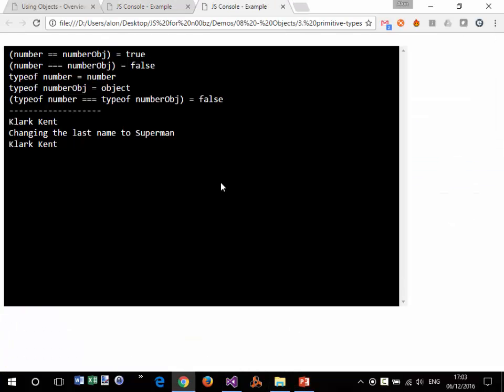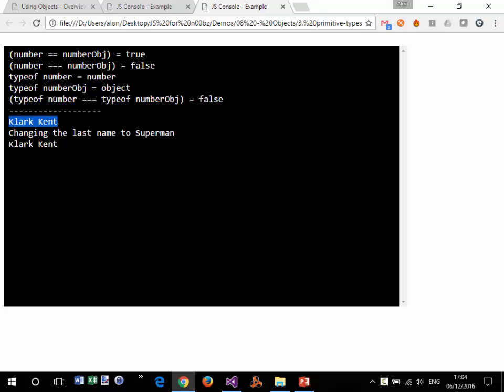So let's take a look at the results. So number and number objects actually contain the same value 5. So if we compare, we use this very limited comparison with double equals, we get true. But if we check if they are really the same with triple equals, they will not evaluate to the same thing. The first one evaluates to a number, and the second one evaluates to an object, actually. Even though if we compare them like this, they will both get evaluated to the number 5, and they'll be treated as equal. And you can see here that if we compare the two types, we get false.